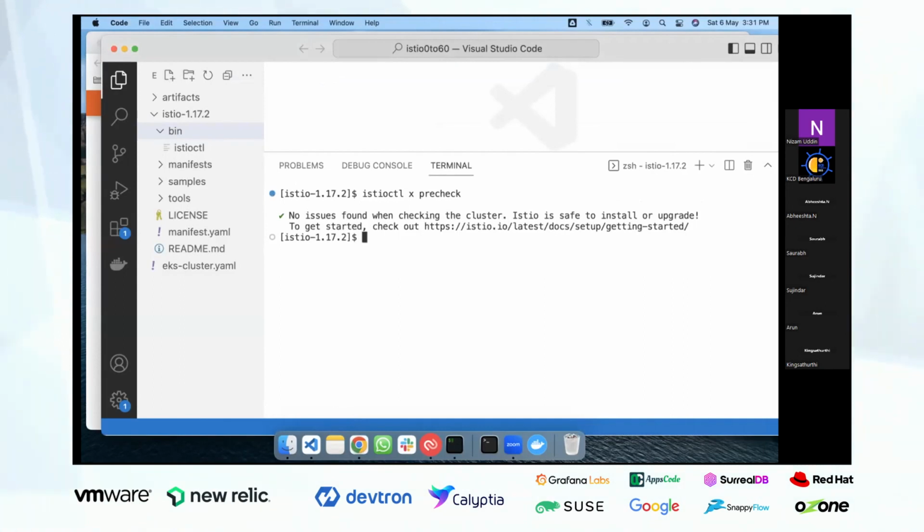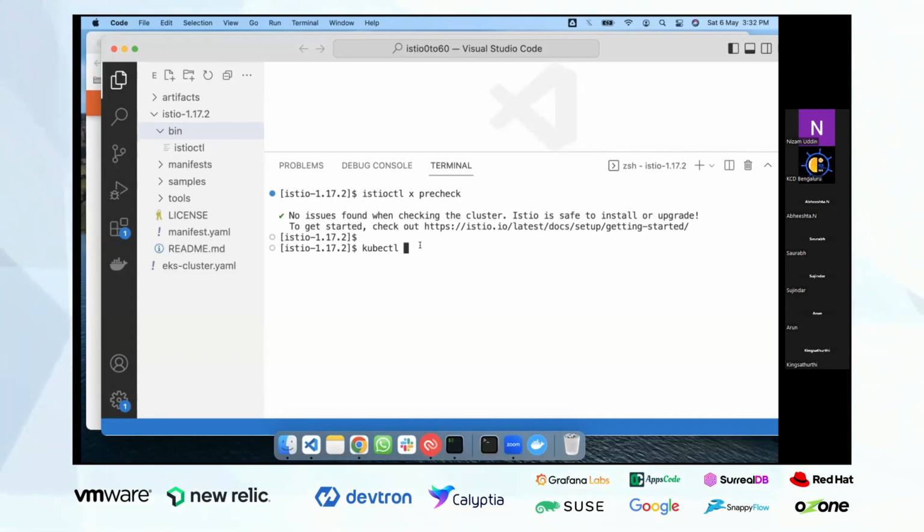No issues found when checking the cluster. So what does this istioctl do internally? It is referring to your Kubernetes cluster. Whatever your kubectl is pointing to, the current kubeconfig of kubectl, the same kubeconfig this istioctl is pointing.